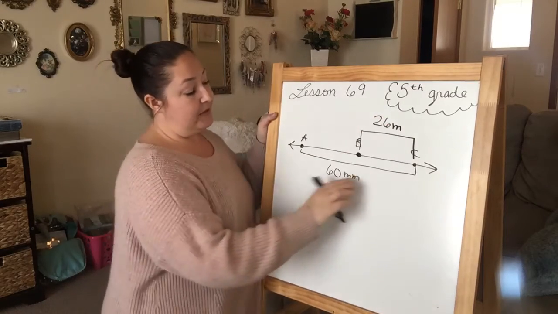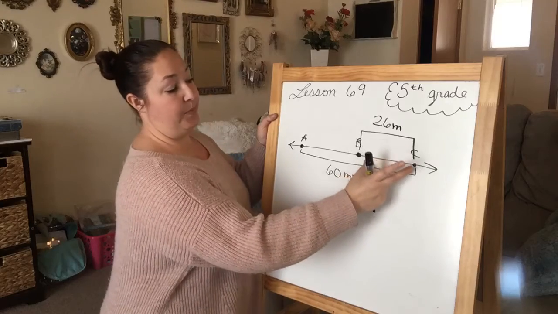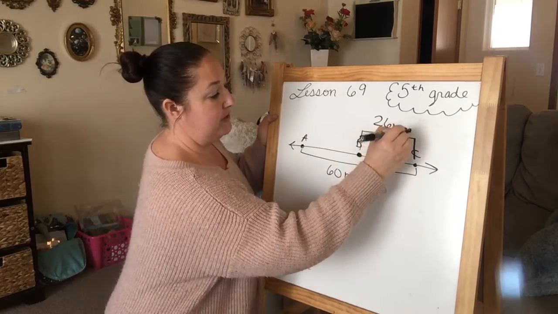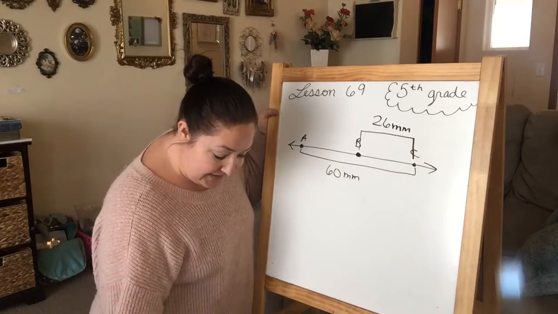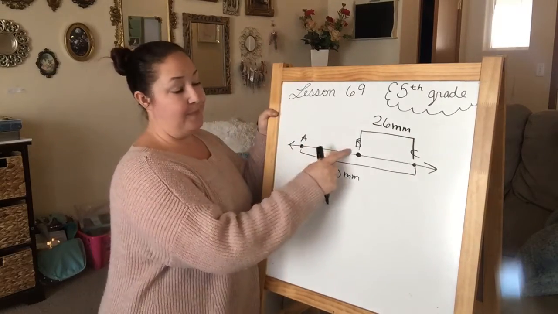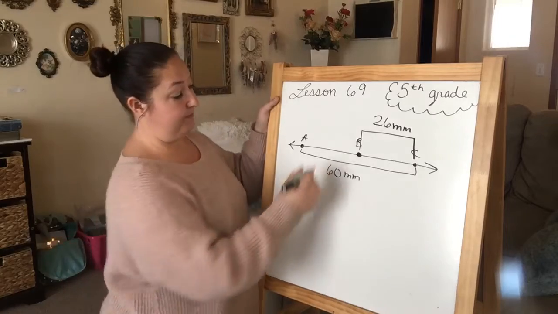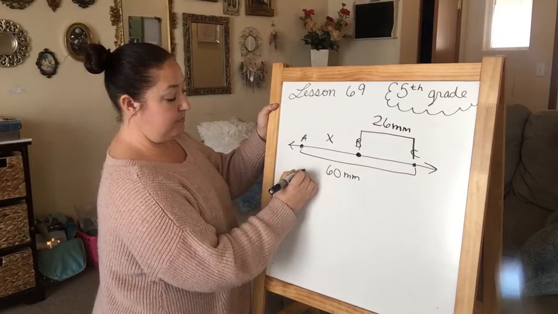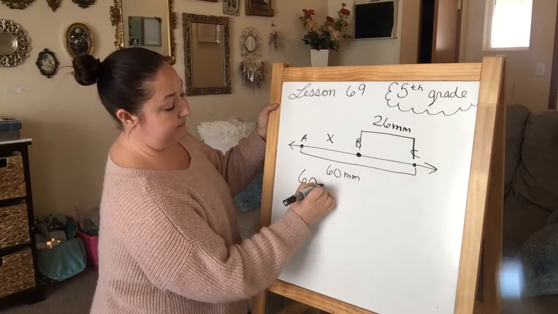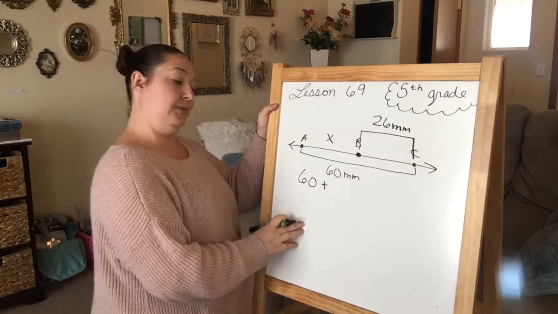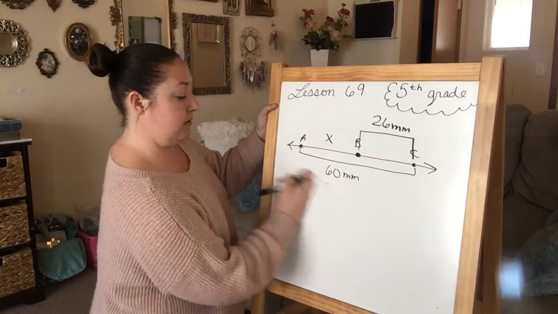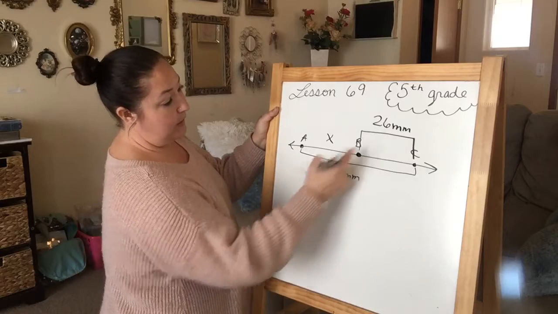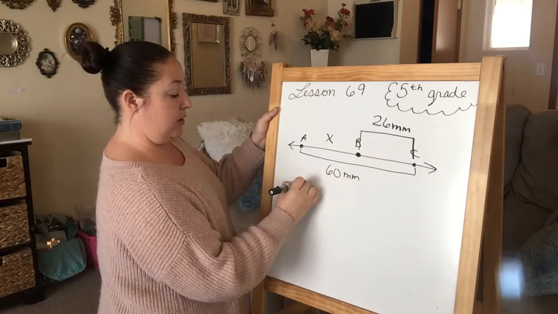So the whole thing is 60. The short part right here from B to C is 26 millimeters. Oops, not meters, millimeters. Always forget that. But then it's asking us to find the length of AB. So another missing number. We don't know what this one is. So we have 60 plus what? I guess we shouldn't do it that way. I guess you could, minus this. So I will start with 26, because that's the one I know.